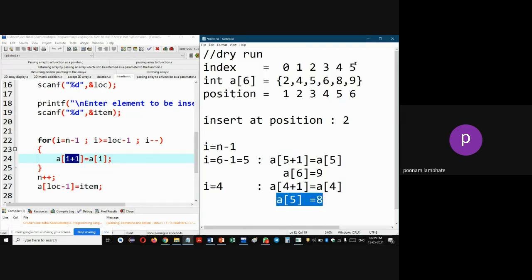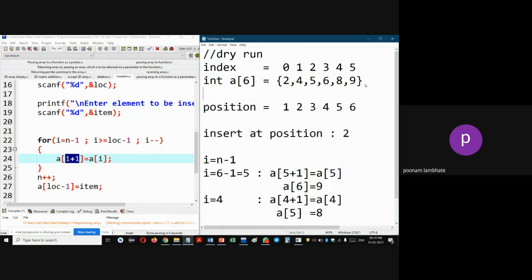So let me write the updated array now. 2 is as it is till now. Then 4 is as it is, 5 is as it is. We have only changed the values of a of 5 and a of 6.